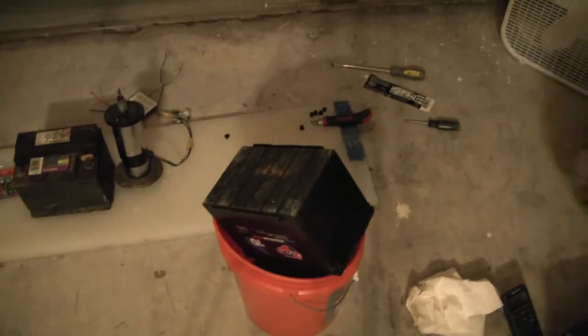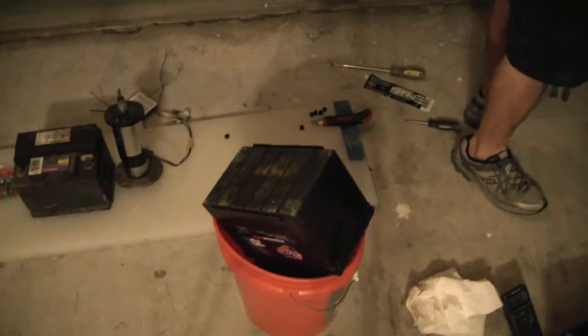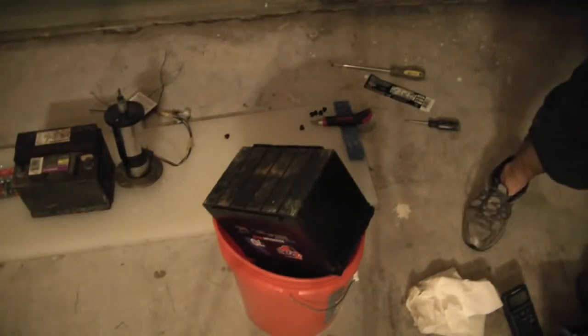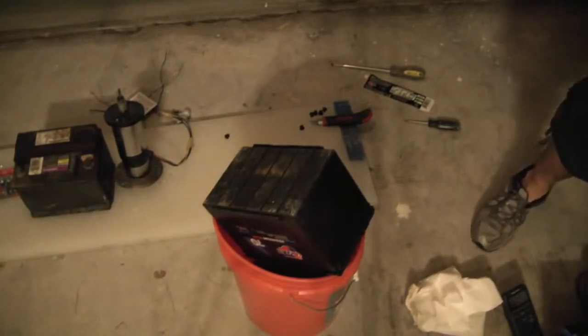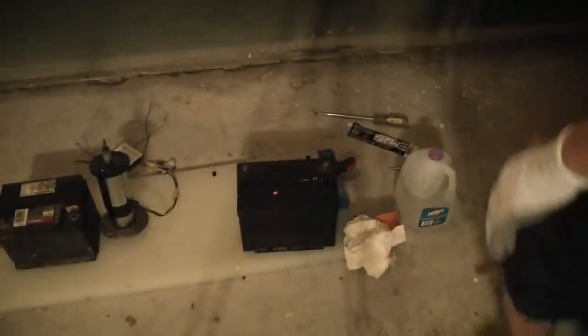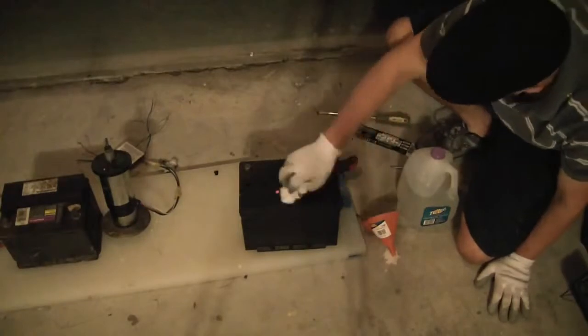In fact, I'm going to put this fan on and blow it outside. Just to be safe. So excuse the noise. All right, we got all the acid out of it, at least as much as we could.